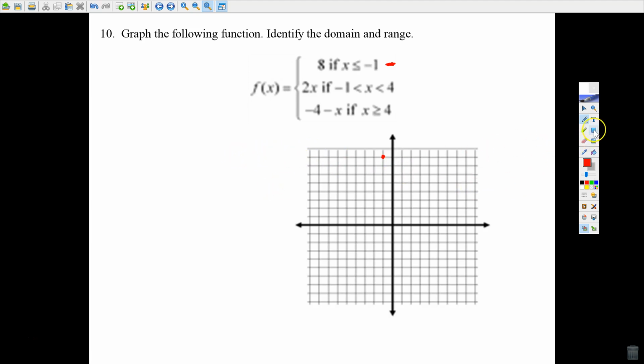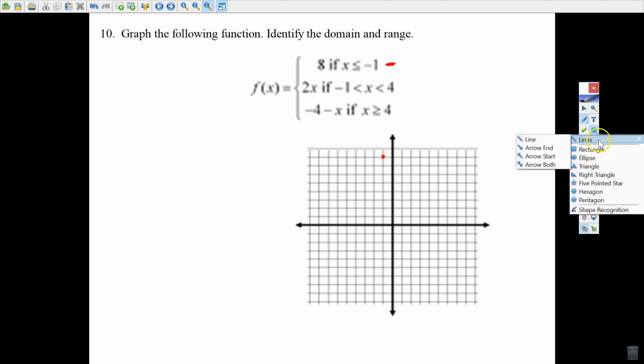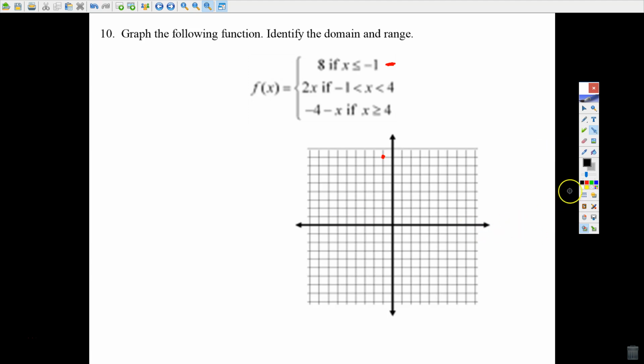So let me get my line draw tool, and we'll start at this red dot, and it is colored in because it says or equal to, and we'll just draw, I should have made that a solid line. All right, now we're ready. And that is the red piece defined by this top part of the function. Okay, we'll do this middle piece in blue.